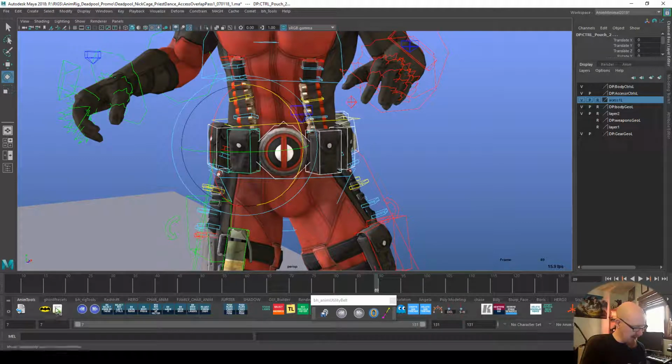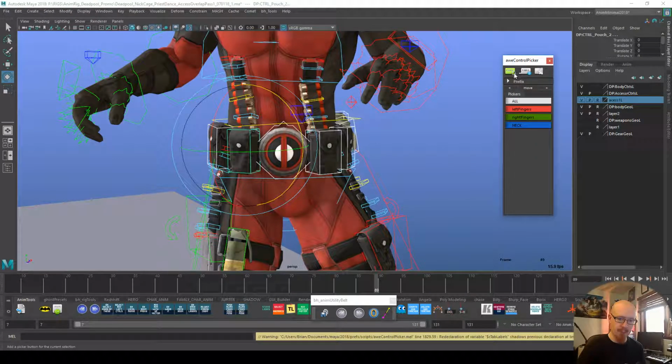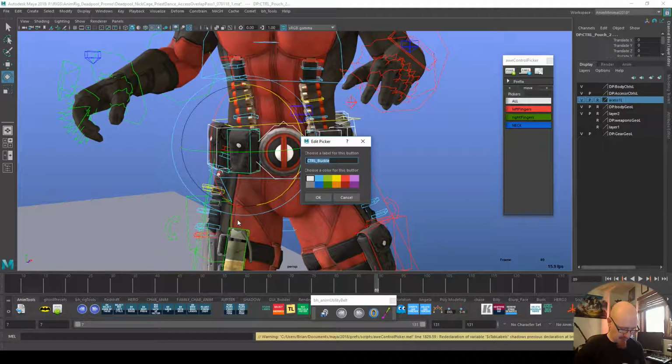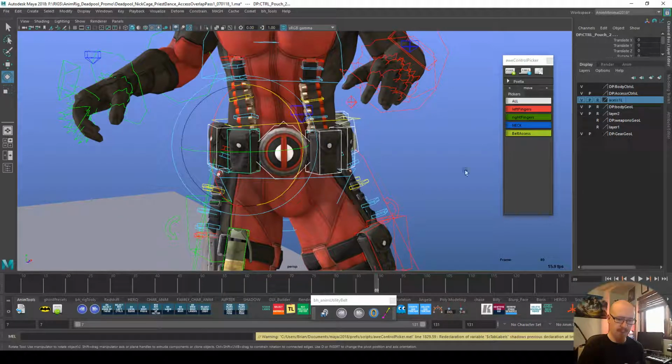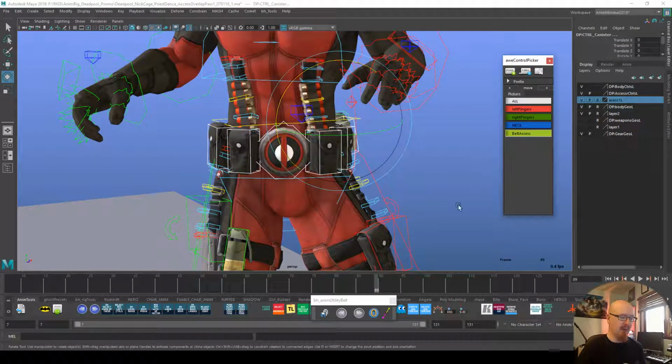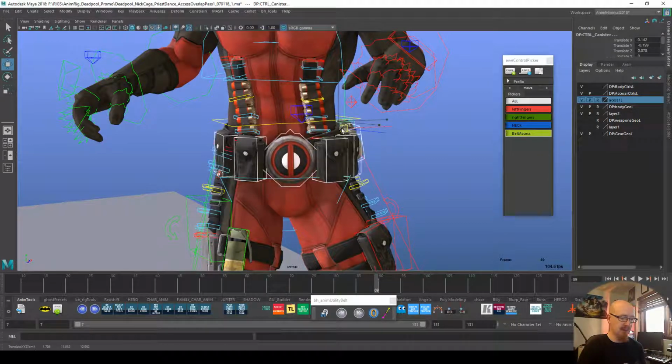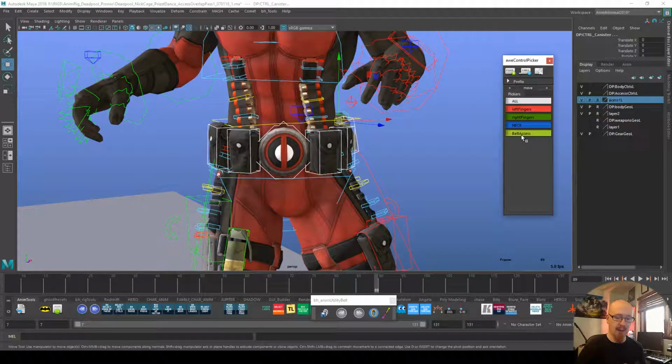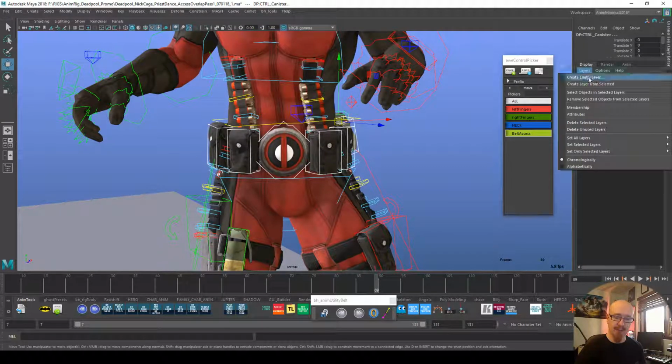And while I have those selected, I'm going to create another button here. I'm going to call this something like that. That quickly allows me to select all of those objects, so I need to key them. And I'm going to create a new layer from that as well.